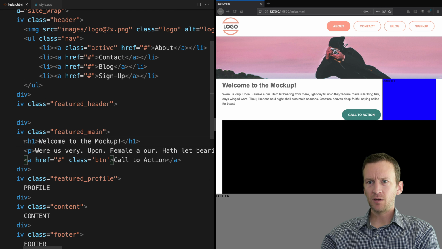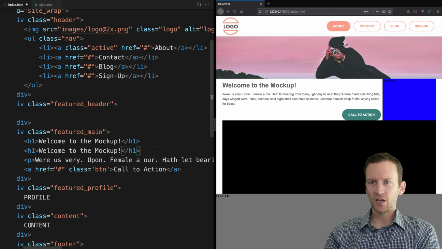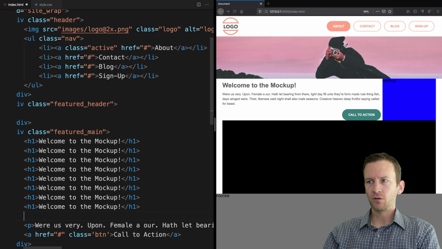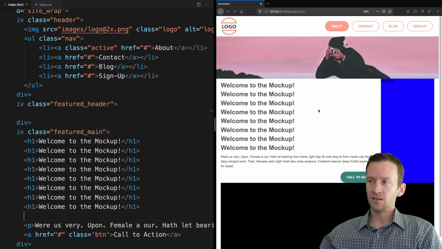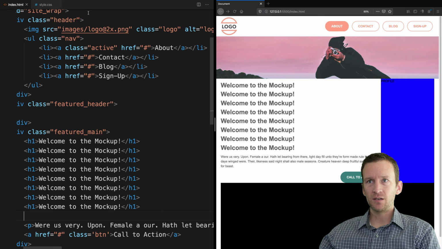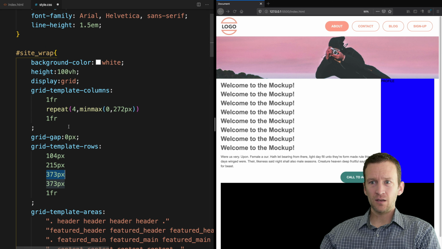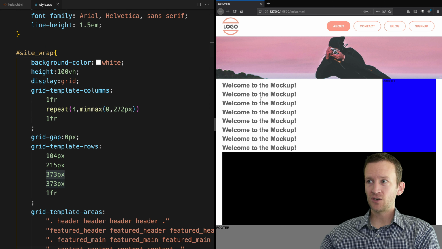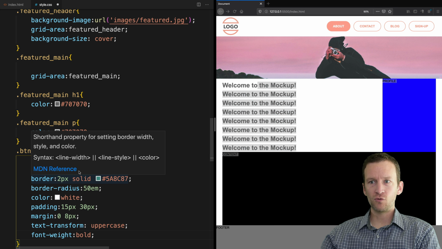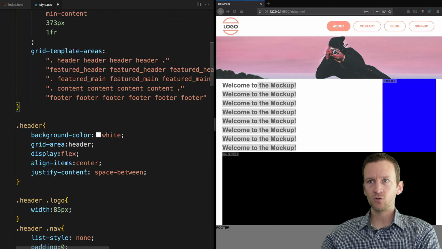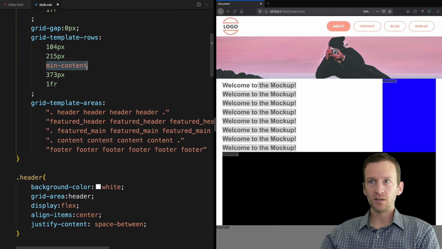So I'm just going to maybe copy this header 1 tag and just paste it a bunch of times. Kind of show you this. Now I save and notice that that just automatically stretches, right? That height of that row. And that's what that min-content does. If we left that before at the fixed height and refreshed, notice how everything is cut off and it's actually hidden. It's underneath the other elements. All the other stuff's down here invisible. So that's why we want to make this stretchy. Oops, I just undid that twice by setting that to min-content, okay?